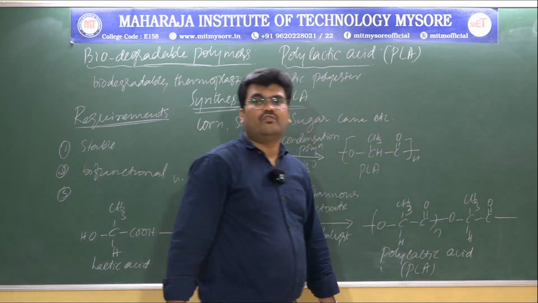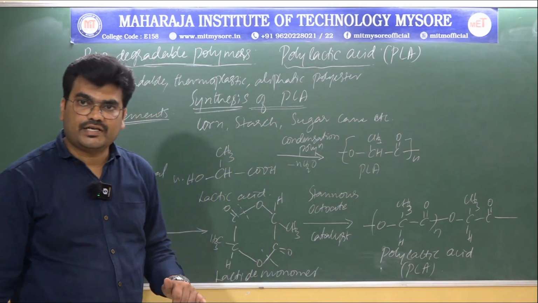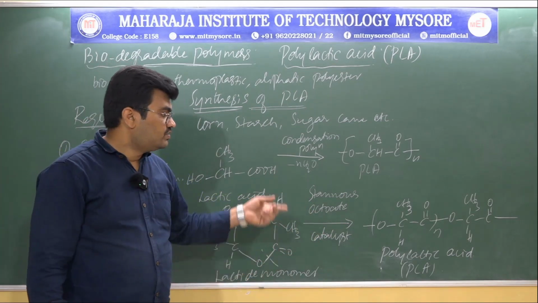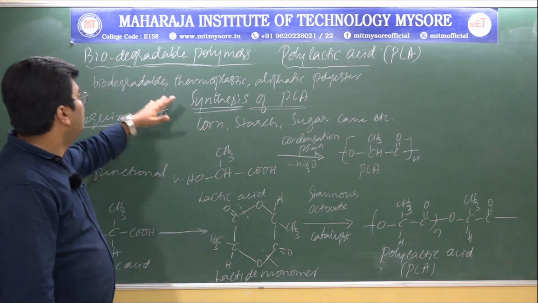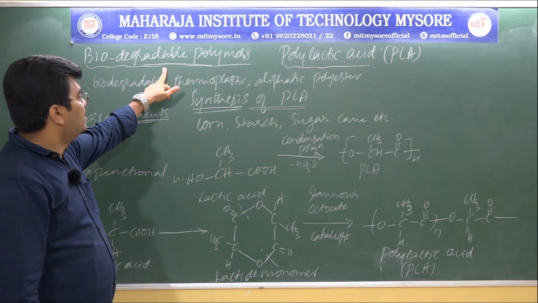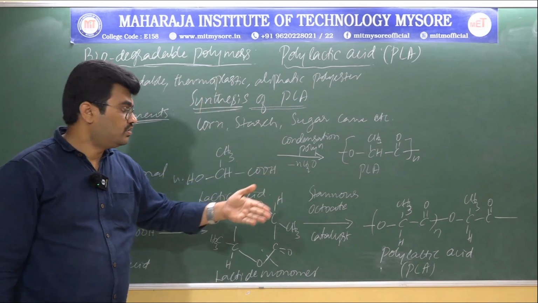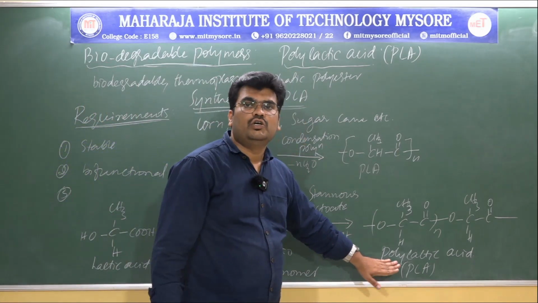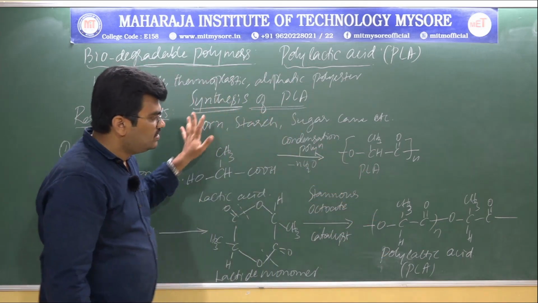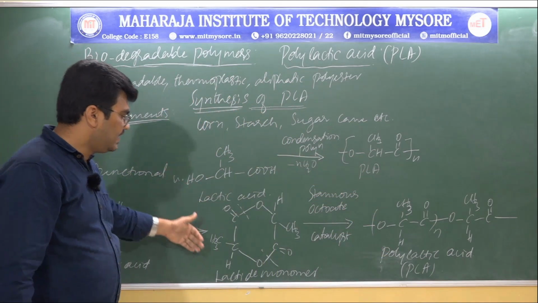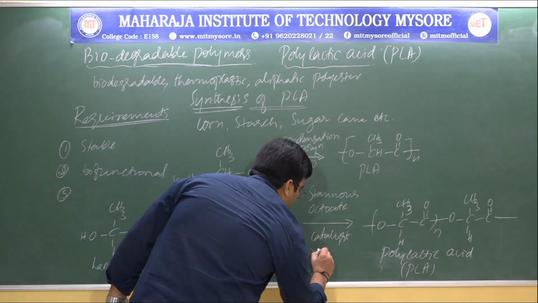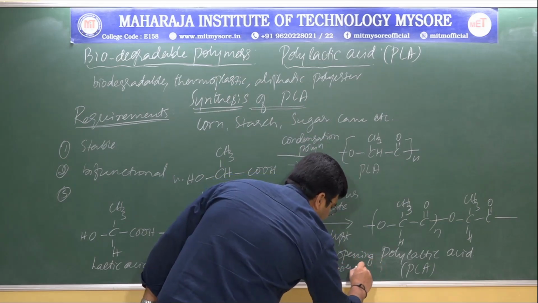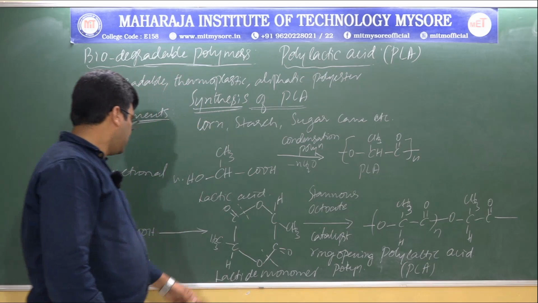Remember, one of the drawbacks of our polymers is that they are not biodegradable, right? So they are producing a lot of pollutants in the environment every day. That's why we have to move towards these biodegradable polymers. Otherwise, we cannot prevent the pollution. In such a direction, polylactic acid plays a very important role, right? So this is all about the synthesis of polylactic acid through the lactide monomer, and this is called ring opening polymerization.